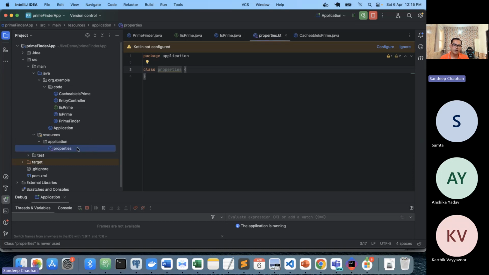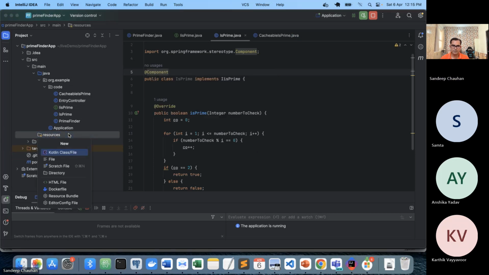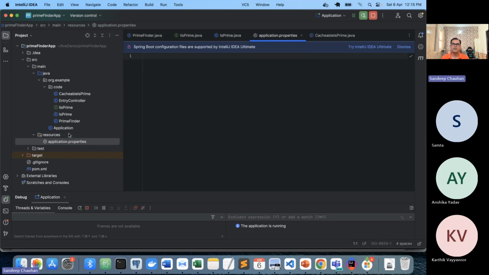Okay, I wanted to create application.properties, but one second, it got created in a wrong way. Let me create the file again: application.properties, right?